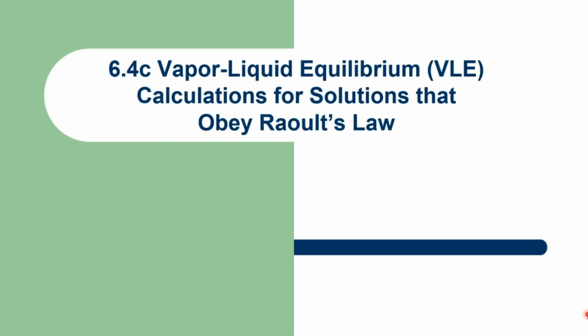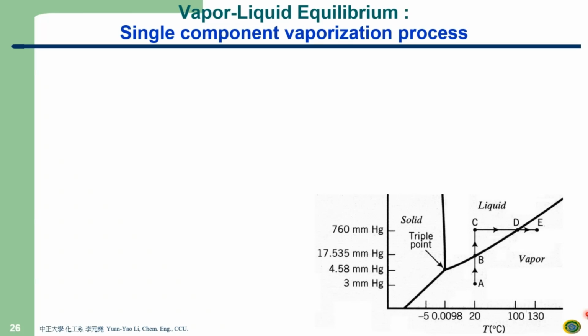Right. So today, I want to introduce you to VLE, what we call vapor-liquid equilibrium calculations for solutions that obey Raoult's law. In other words, we want to do the calculation for the ideal solution, because that obeys Raoult's law, right? So this is important. Let's recall what we have learned in the last week.